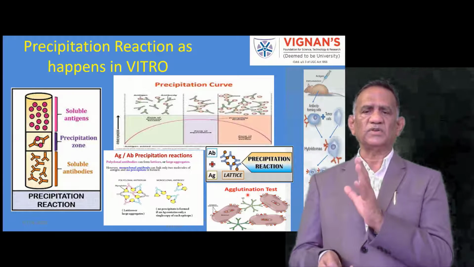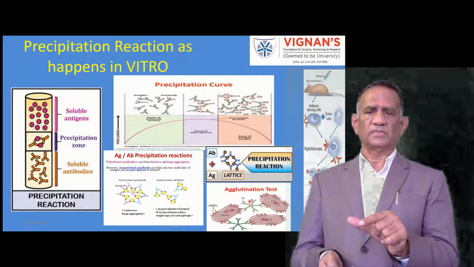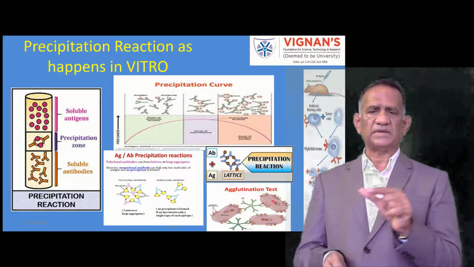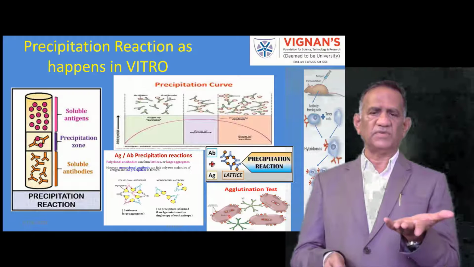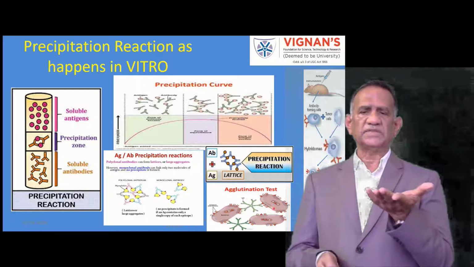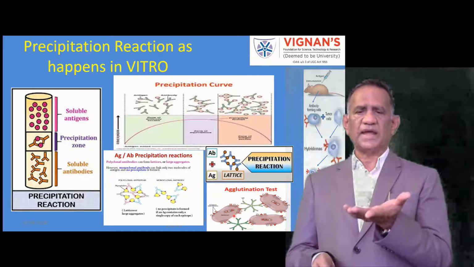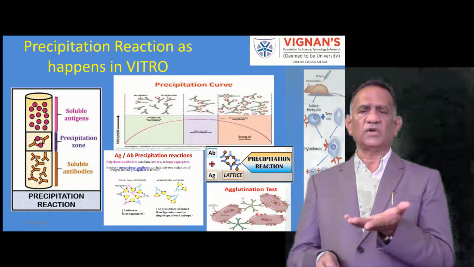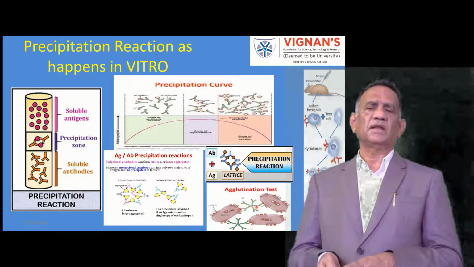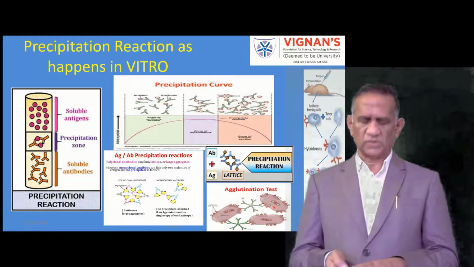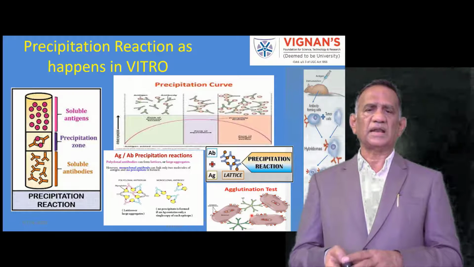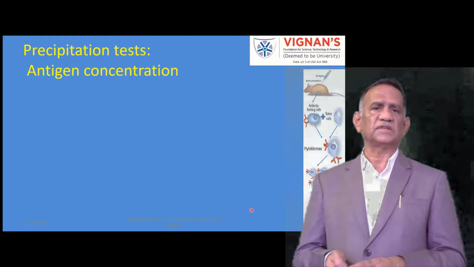But with agglutination, this is bacteria. We are bringing the bacteria against the antibodies. Antibodies are already available with us, and if those antibodies are made to interact with the bacteria, one can see bacterial agglutination through the microscope. This is agglutination, and the earlier one is precipitation. Let us go to the details.